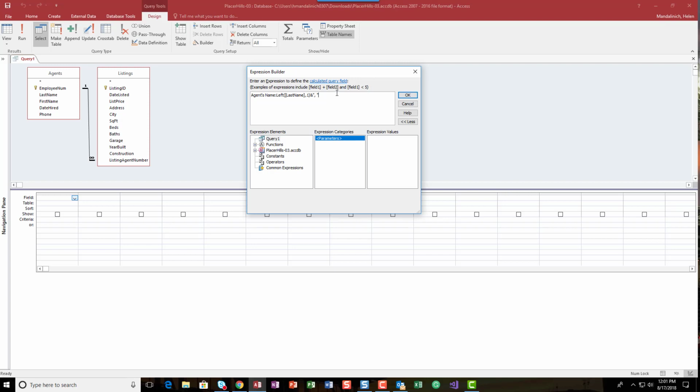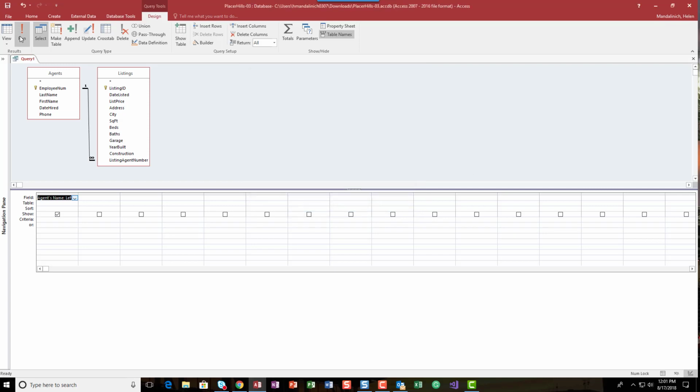And then we're going to concatenate that, or join that literal of a period and space, with, oops, you know what, I did this wrong. This should be first name. Then this should be last name, square bracket. Okay, let's run it and see.